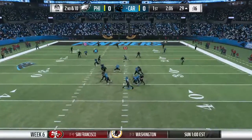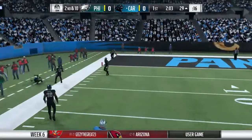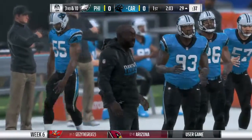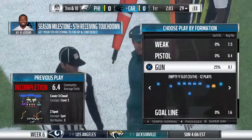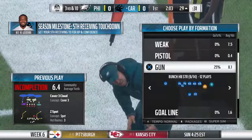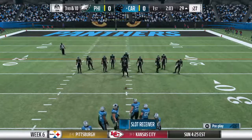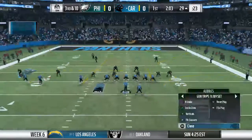They'll drop the throw. Looking left sideline, but it's incomplete. The intended receiver, Marquise Goodwin, and it'll bring up 3rd down. This drive, which was going so smoothly, all of a sudden it's a little bit of a roadblock here with 2 straight incompletions. Yeah, apparently this defense has had more than enough. Apparently they're saying no more. We're making a stand right here, right now. But it is 3rd and 10.